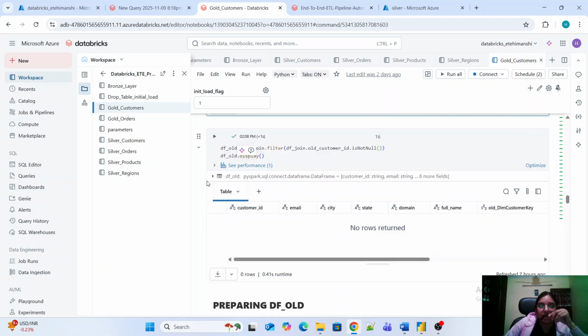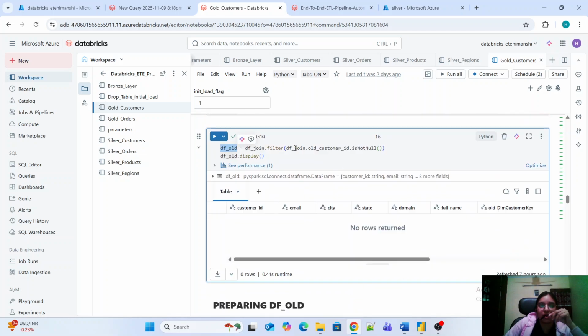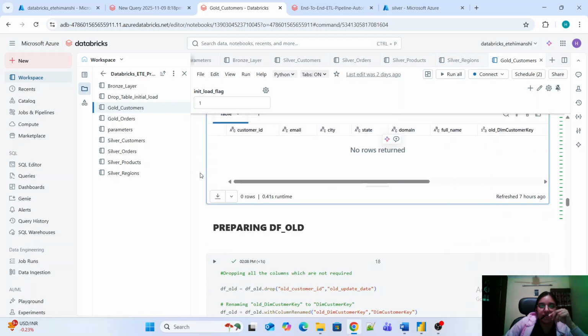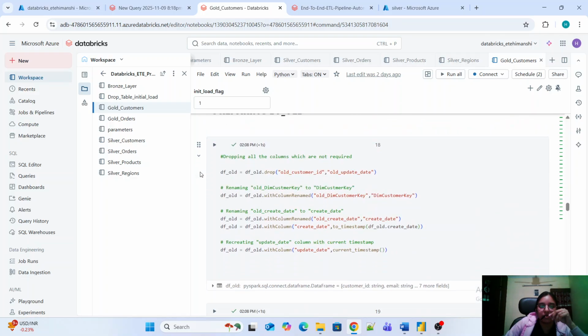And in a similar way I am creating df old if the old customer ID is not null, means the incremental record had a join with the old data which was already there. So it means we need to update those records. This is the separation for old and new records.